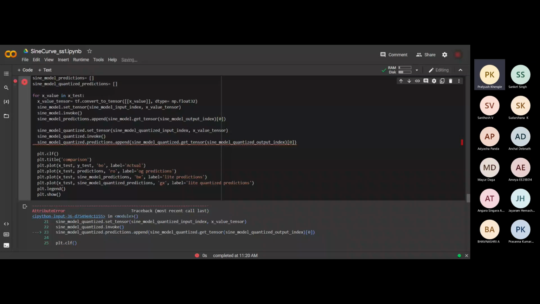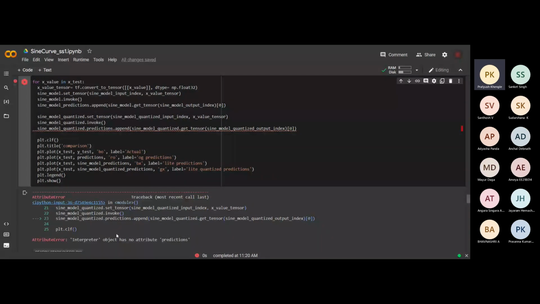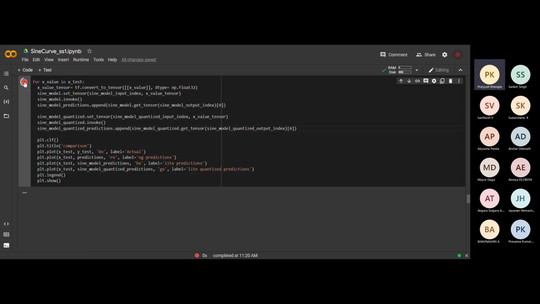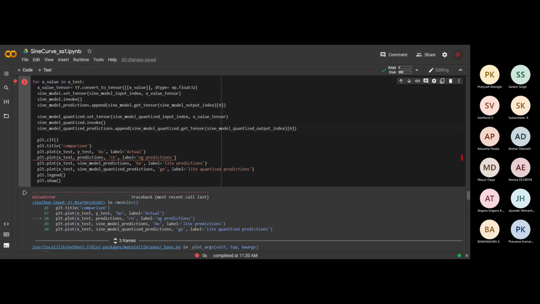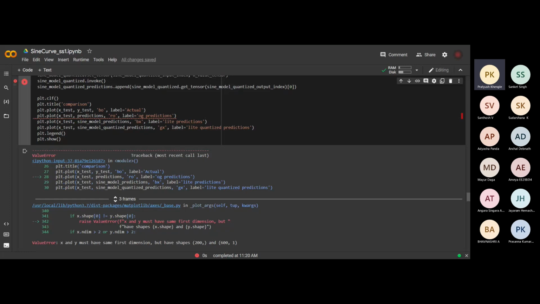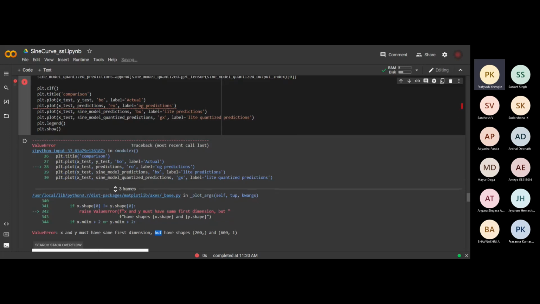Interpreter object has no attribute predictions. Test. What's the problem here? It says shapes 200 and 601. Okay.